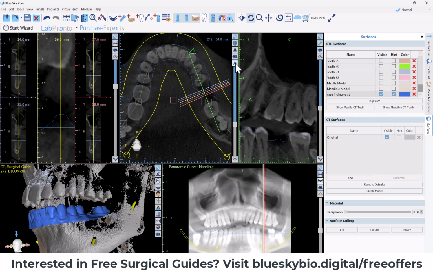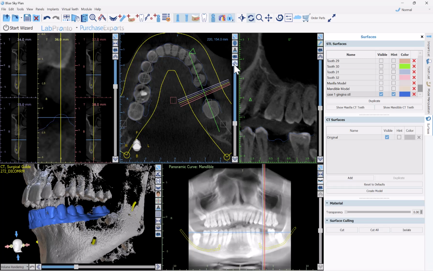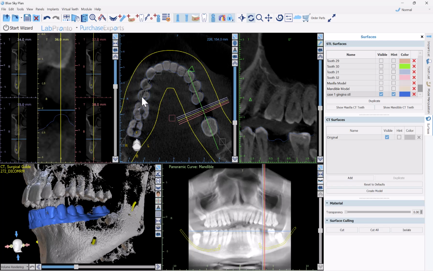Now, as we go through the slices, especially in our horizontal axial view and in our vertical cross-section view, we want to confirm that the blue model is wrapped tightly around the CT scan, especially in the area of the teeth. In the area of the teeth, we expect there to be no deviation in the size and the shape of the teeth in the optical versus the CT scan. And as we move through our slices, using the slider to the right of the view or scrolling the wheel of our mouse, we can see in our situation, as it should be, the outline of the optical scan is tightly wrapped around the teeth.